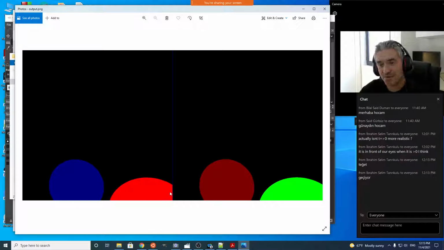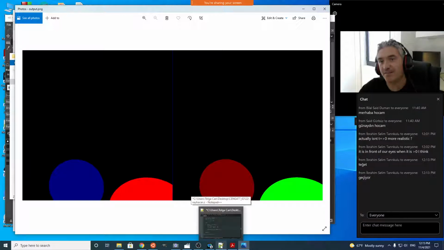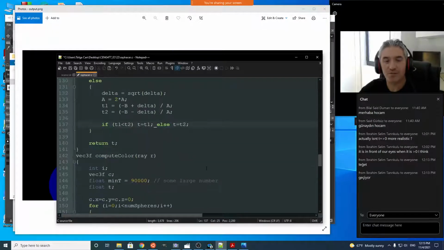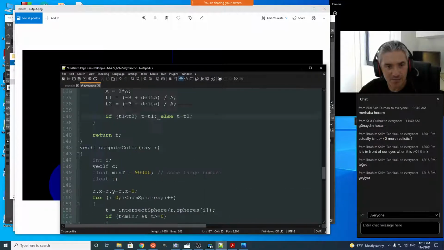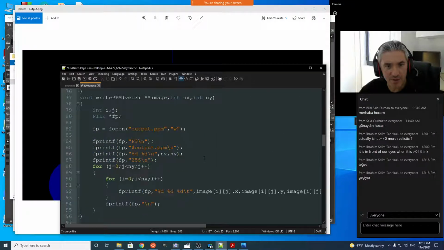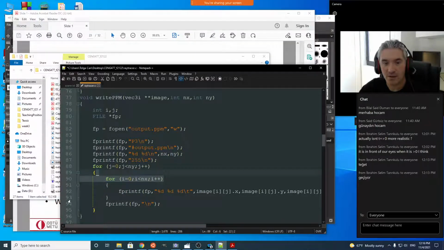Oh, then I just remembered the write ppm function we had previously had these rows and I didn't update it after the correction of the ij mix-up. So after I got this image, I went ahead and corrected it. I looked at my write ppm function. Where is it? It's right here. So the i and j were mixed again here in write ppm. i is the first index, the column, so it's from 0 to nx, and j is from 0 to ny. So I corrected this one, and after that, I was able to get this image.